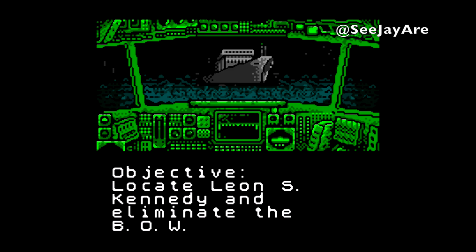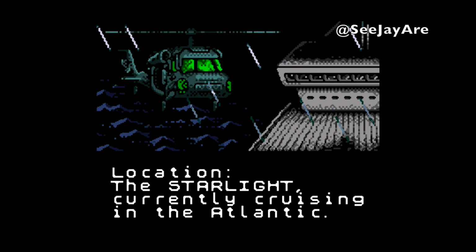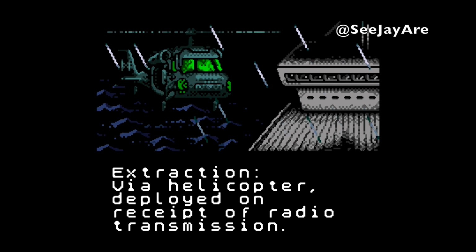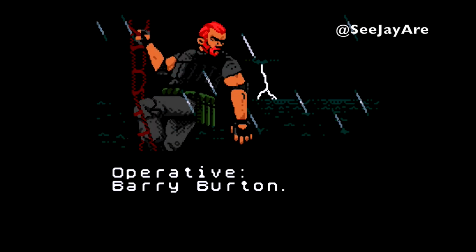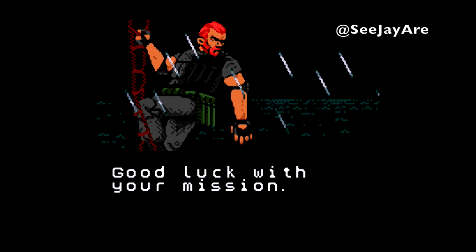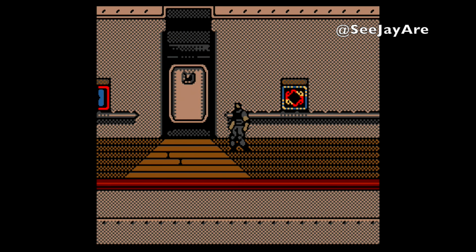Objective: locate Leon S. Kennedy and eliminate the BOW. Insertion via helicopter. Location, the Starlight, currently cruising the Atlantic. Extraction via helicopter, deployed on receipt of radio transmission. Operative, Barry Burton, Redhead. Good luck with your next mission.